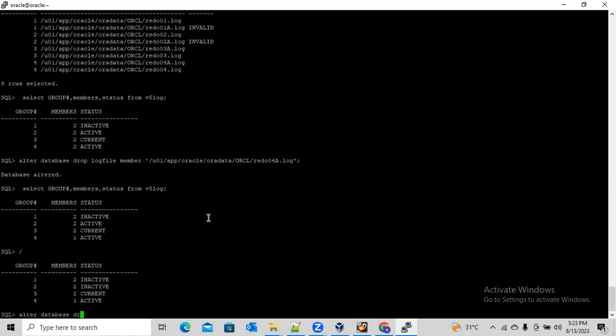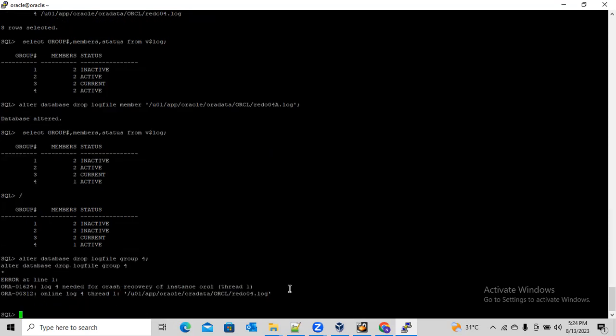Alter database drop logfile group 4. Here it will give you the error.